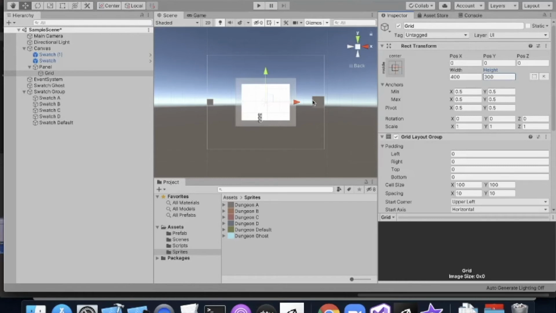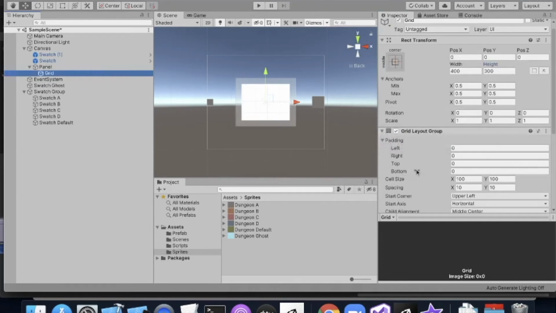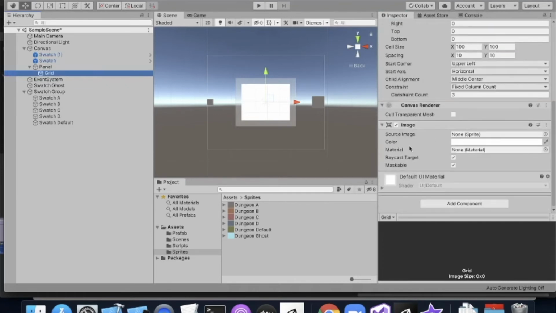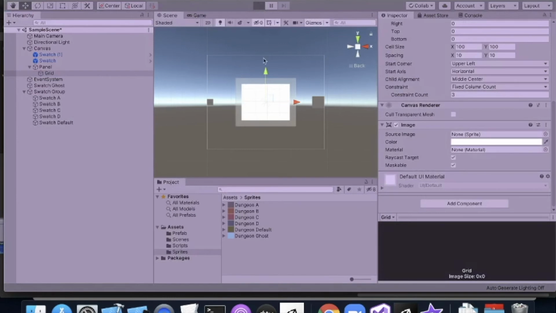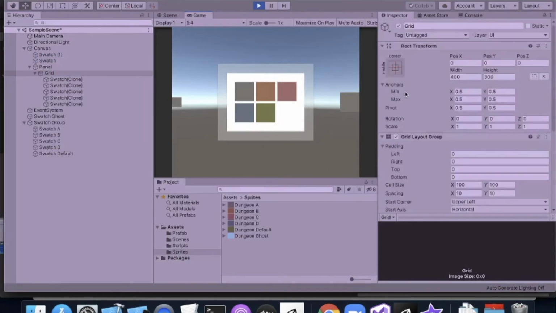Okay, for my next trick, I have added an image with no sprite to the grid object itself. So we have our grid layout group, and now we have an image on the grid layout. If I play this, we can see the grid. Okay, so we have this background image around it. Now the purpose of this is so that we can watch what happens as we adjust the width and height of the grid.